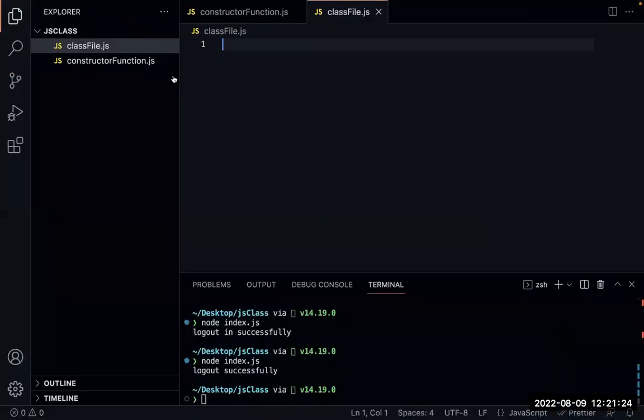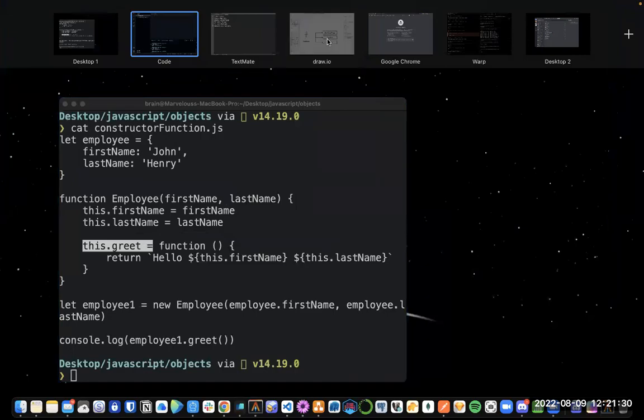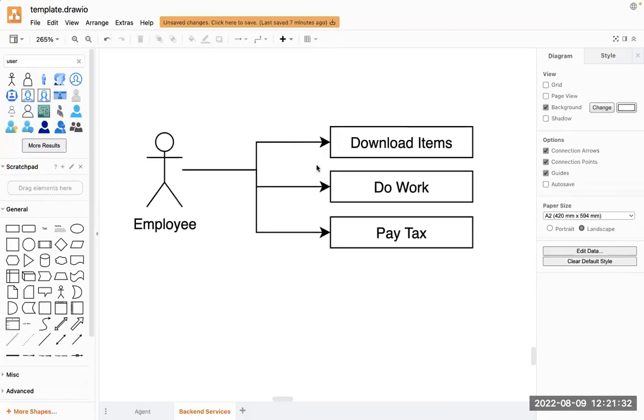All right, so back to what I was doing in VS Code. Right now, we're going to do something similar, but this time we're going to use a class. The idea of working with a class is basically that it has a better interface. When you're looking at it, you are able to really follow through and understand what you have within the class. And of course, you can also create your constructor, which is basically a function to initialize a new instance or a new object out of that class, right?